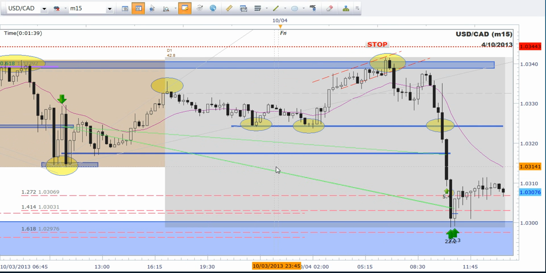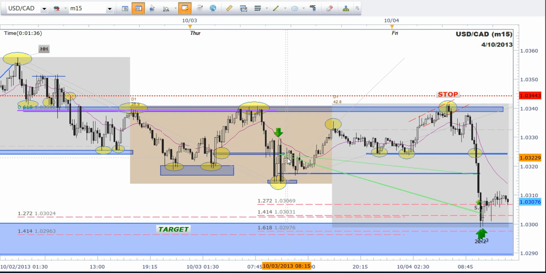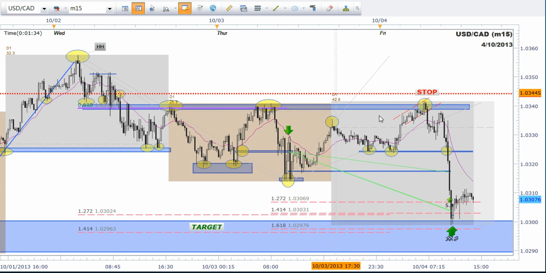So to review, what I want to take away from this is trade the levels, not the individual bars. If I had traded these individual bars, I probably would have been out of the trade. I would have taken a loss. But I know that price is not going to take off and go up until it could come and break this resistance level.